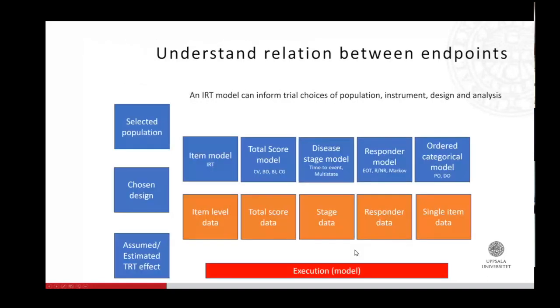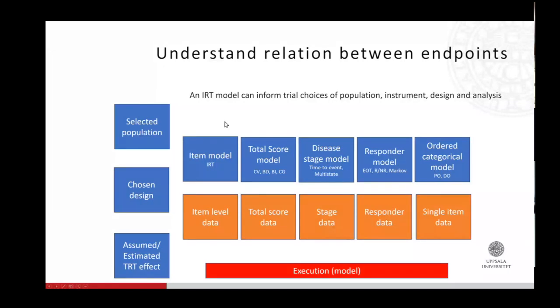And that's one of the values of the IRT models. We typically have many choices. We have a selection of a patient population, both subtype and maybe age since onset or disease duration or age or whatever other covariate might be of importance. The chosen design, a treatment-placebo 1-to-1, is maybe not an attractive design. There might be delay designs. There might be larger components of treatment, maybe different doses. And we might have different assumptions about the treatment effect that we want to try.